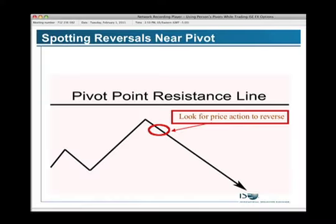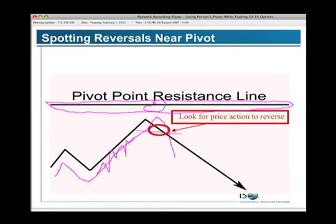If we were bearish the market and we have a predicted pivot resistance target, as much as I want to get short the market, how many of you have said, 'I'm going to sell it right now, it just can't go any higher'? When you say it can't go any higher, that's what it does. So what's really important is that instead of guessing, even though you're near predicted resistance, wait for the market to get there and then look for a change in the momentum — that inflection point where you want to get short the market. That'll give you a better chance of success using pivot analysis.